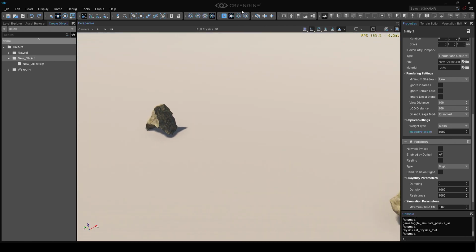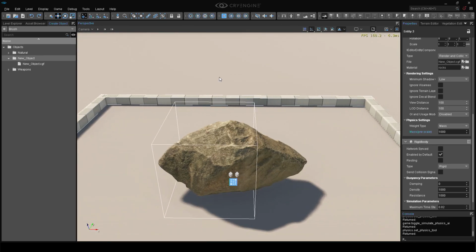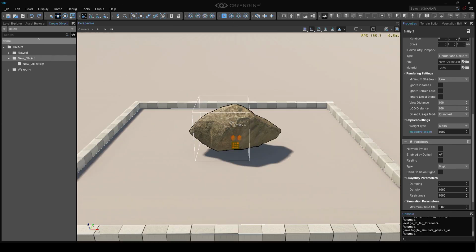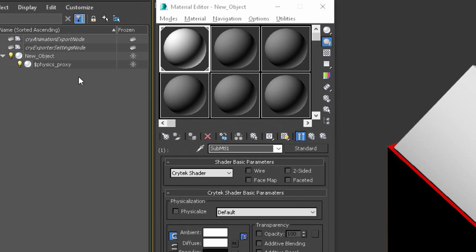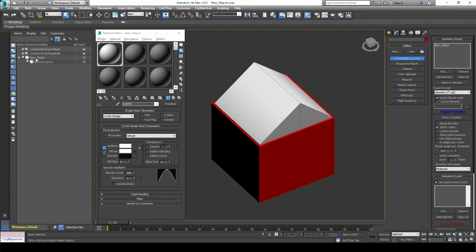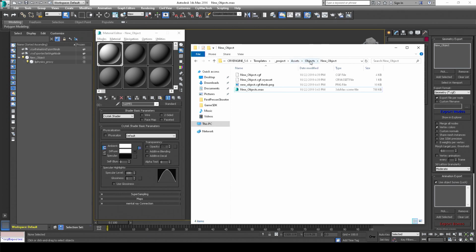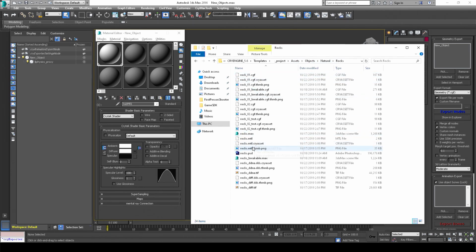And this is a bit more complicated to set up. You have multiple pieces and you can link them together and use them in this way. I can quickly explain this. It's similar to here, you have your physics proxies, but one of these objects includes more than just one node. You can go to assets, objects, natural, rocks, and there you have the rocks breakable max. You can just double click it and open it.